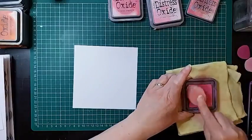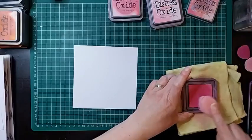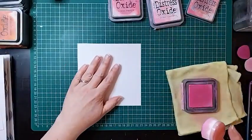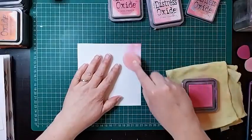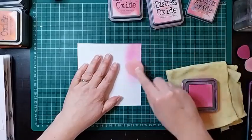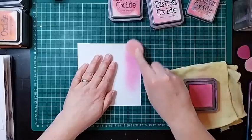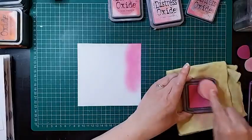Nice to see what the difference is. I haven't actually tried this yet, but thought we could have a look and see what the differences are. Okay. It will stand out more, won't it? So some more ink.